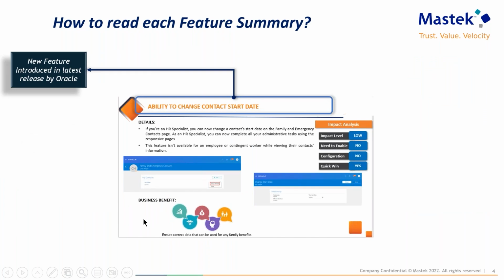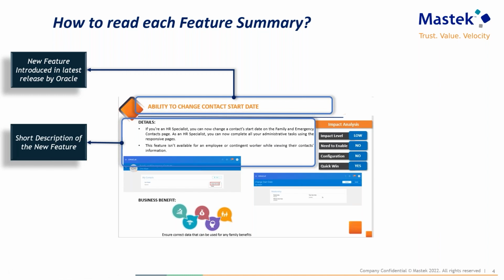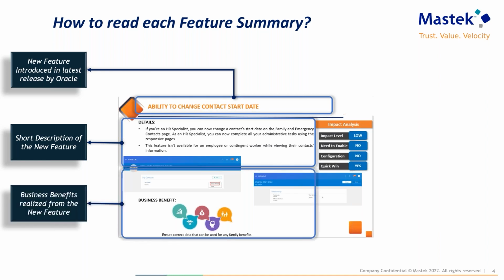Just to give you a glimpse of how we have created the structure of this session. First, you see the list of new features coming into 23A, with detail on the features so you get a brief understanding of what the new features are all about. And next is what are the business benefits and important takeaways for you as a decision maker.